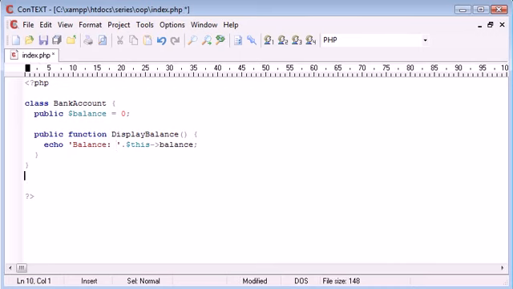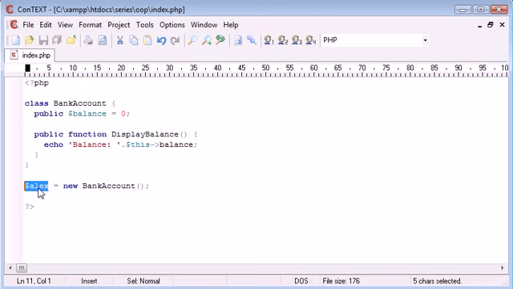So how do we go about echoing this out? Now we can't just say echo something or bank account something. What we need to do is create a new instance of our class, and our class name is bank account. So let's create a variable called Alex, for example. I've created a variable called Alex, and this is going to be my new bank account. So I'm going to say Alex equals new bank account. New is the keyword we use in creating a new instance of our class, which is going to be held inside Alex.